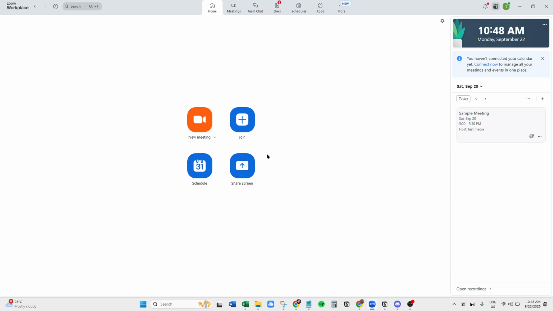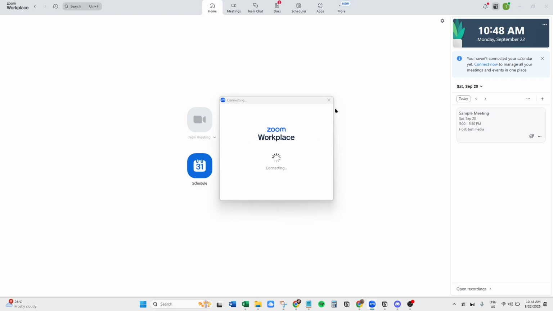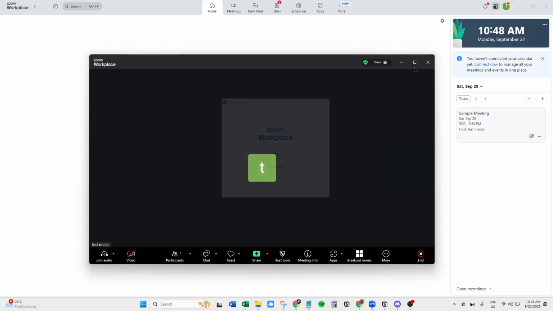First things first, you'll want to open Zoom. Make sure you're logged into your account and ready to start your session. You can either start an instant meeting if you're looking to dive right into the session, or you can schedule a meeting for a future date if you're planning ahead. Once you have your meeting active, you'll find the Breakout Rooms button conveniently located on the Zoom toolbar. It's typically at the bottom of your screen, easily accessible alongside other essential tools like your Chat and Participants tab.